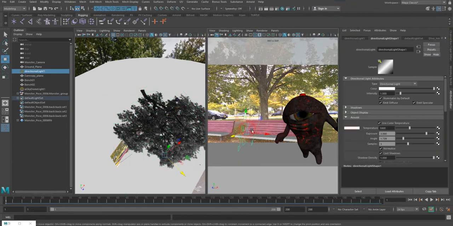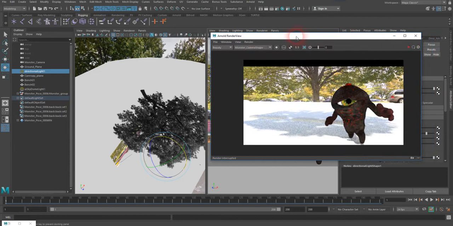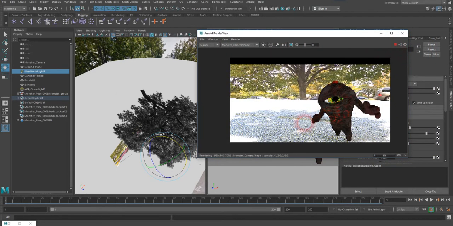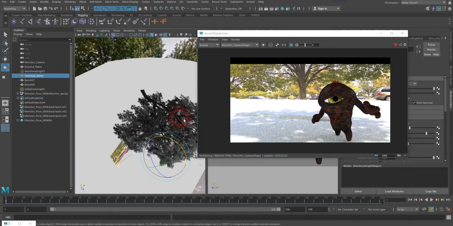Notice that I have my light casting in a direction similar to what the sun is giving me. I can push the light a little bit more in this direction and play it again to see how much. Because I move the light, I'll probably have to move my plane back a little bit, which is totally fine. I just need to play with it some more. My computer is slow now because it's rendering in the background.